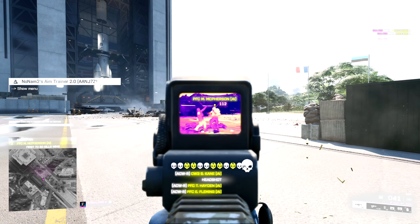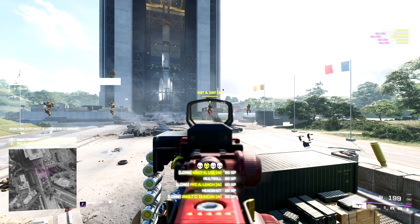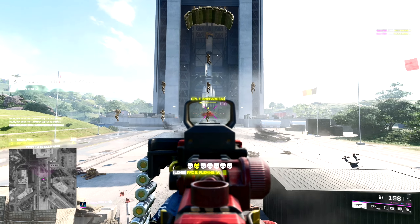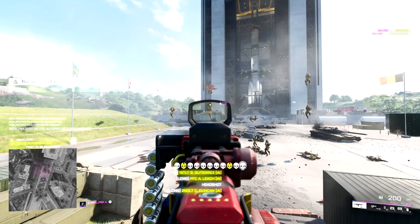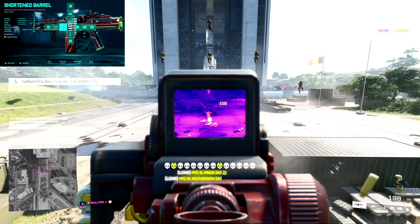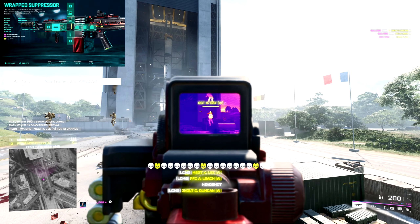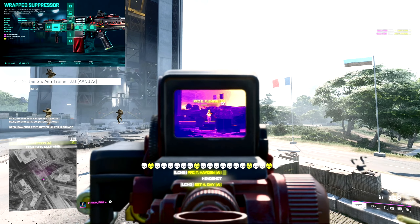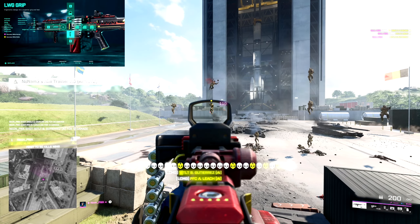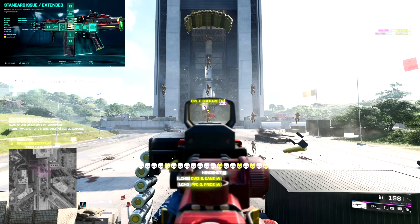Moving up, here's something really good in the LMG class. There's one LMG that just hasn't disappointed me — it's been a really good weapon overall. For chaotic modes like Breakthrough, Rush XL, the LC-MG is going to be a lot of fun. I'm using the standard dot sight with thermal sight and the short barrel because it increases the rate of fire, making it great for aggressive play. I'm also using the wrap suppressor — great for flanking in Breakthrough — and the LWG grip for moving while aiming. Magazines: close combat, high powered, and standard issue extended.